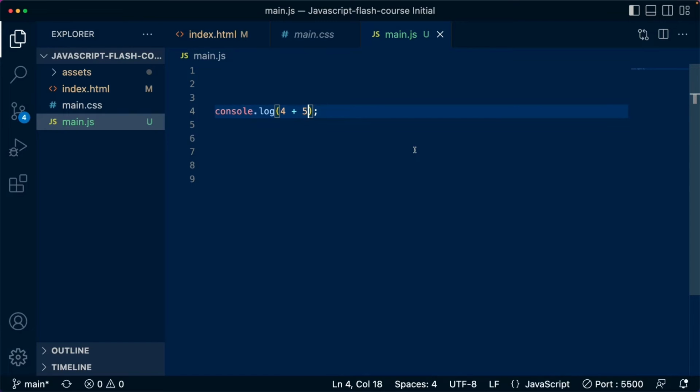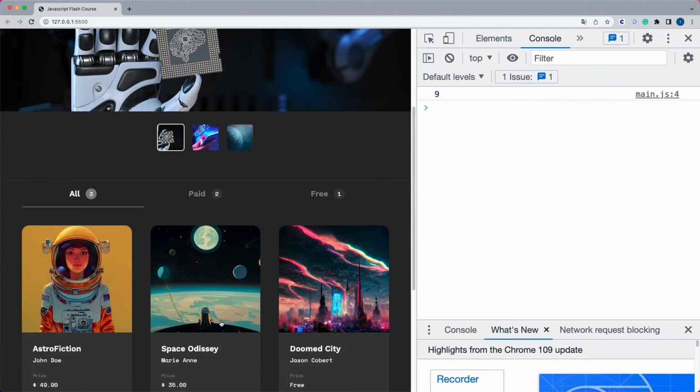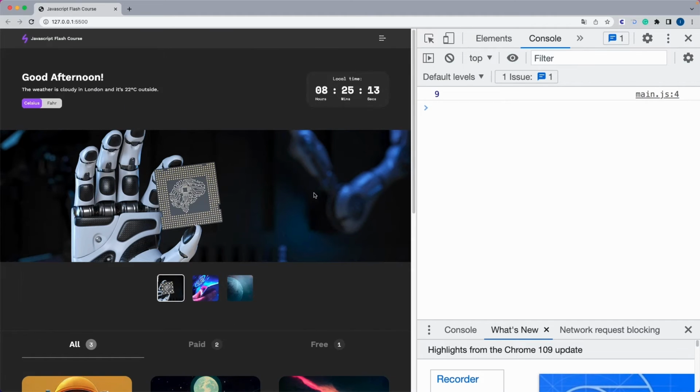Every time you have a value, a message, or the result of a calculation in JavaScript, you need to decide where you want to send this. So we can send an alert box, we can send it to the console, and even more importantly, we're going to send these values to our HTML elements. And this is what is going to make our page dynamic. For example, when we do this local time element, we are going to get the current hour and send this value right here. Then the same thing for the minutes and same thing for the seconds. So this is how we are going to do stuff with JavaScript and show them on the page.